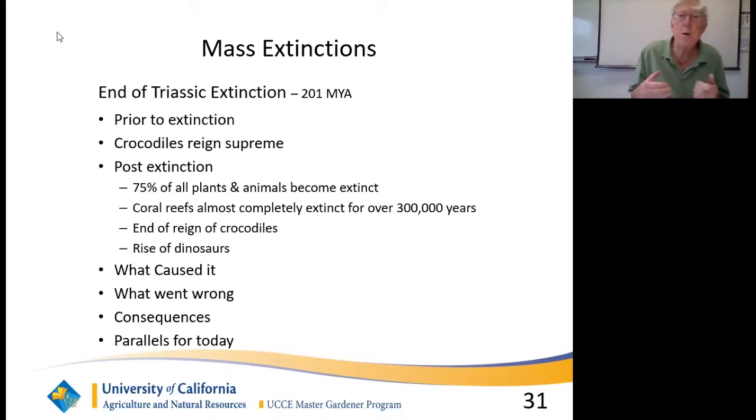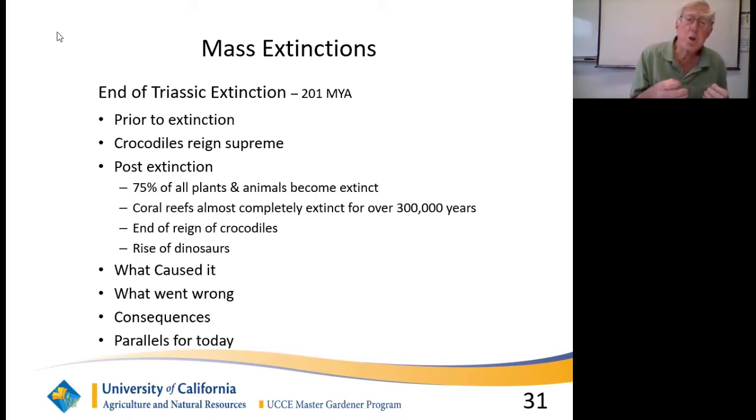The CO2 levels doubled from, again, around 2,000, 2,500 parts per million, somewhere in there, to about 4,000. And then they increased again to about 6,000 parts per million. Temperatures also spiked from around 22 up to about 28 degrees Celsius or so. And that all occurred in a very short period of time, perhaps as little as 1,000 years.